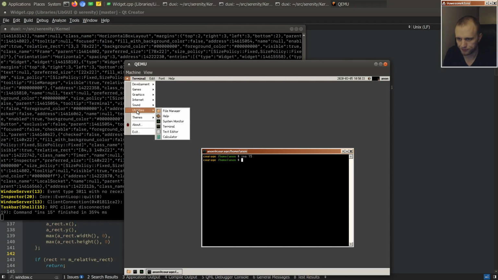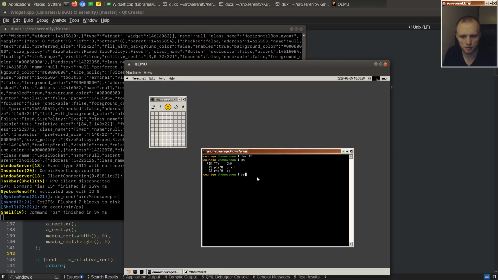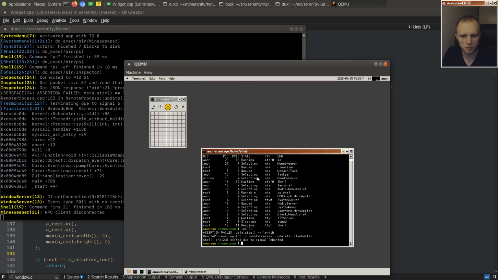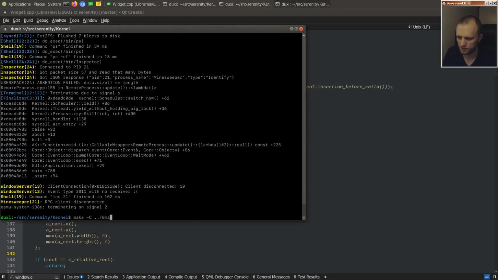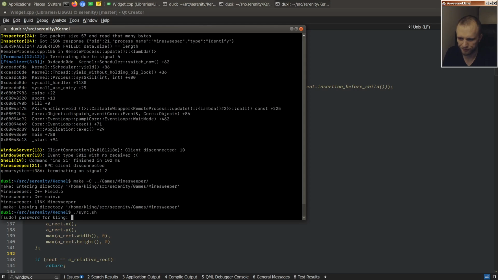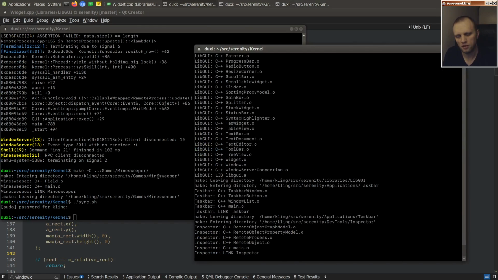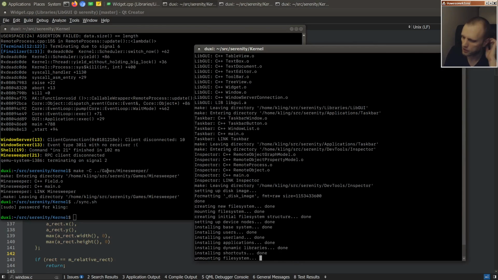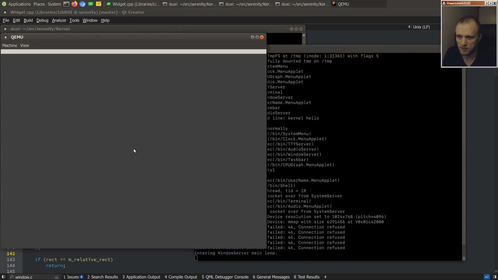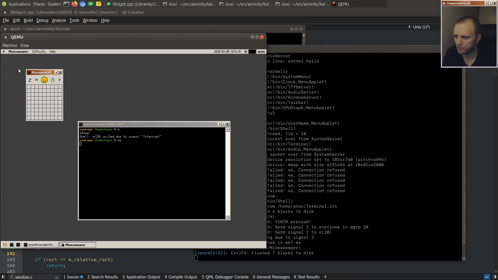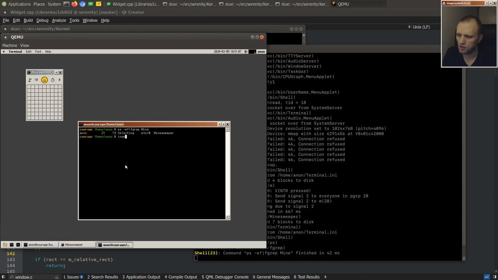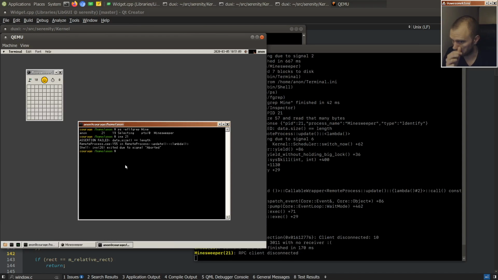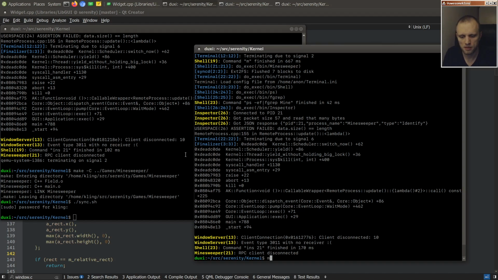Let's see, I was just thinking about Minesweeper, because I wanted to connect to Minesweeper for some reason. I can't. Oh, right, because I didn't rebuild Minesweeper. So let's make sure we do that. I was thinking, what if you could use this to cheat at Minesweeper? Wouldn't that be nice? I still can't connect to it. Why is that?